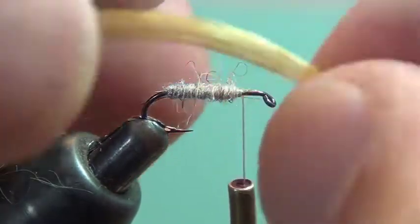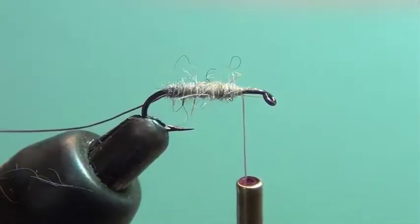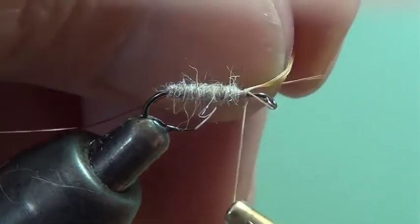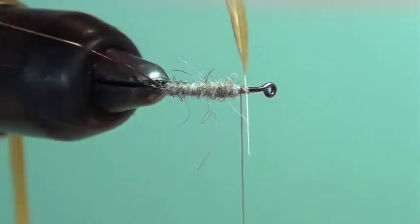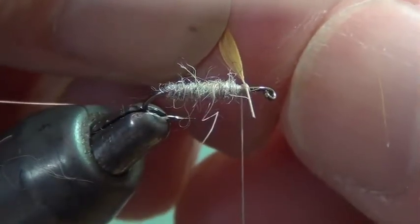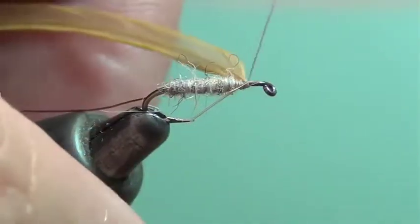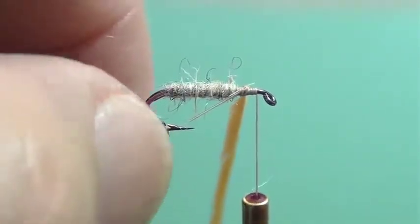Having established this point, we're going to take a saddle hackle — and you certainly could use a neck hackle; these saddle hackles are just handy to work with, but neck hackles work equally well. Both will have a shiny or a dull side, and we want to mount this hackle with the shiny side towards the front. I'm going to come in from the back side of the hook with this hackle, make a wrap over it, spread it, and make another wrap crossing it so the hackle is mounted sticking straight out from the hook. I then reach in with my thumbnail and bend that stem over, make a couple of wraps locking it in, move the thread to the forward position wrapping up towards the eye, and trim off that hackle stem.